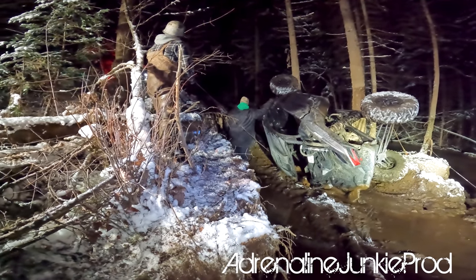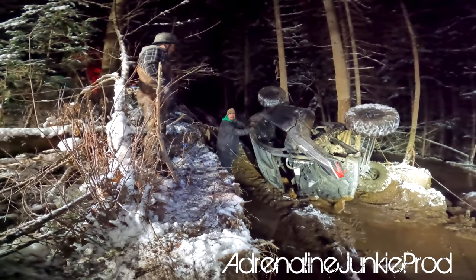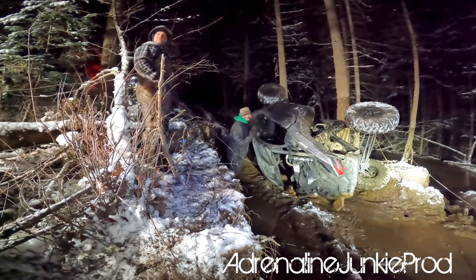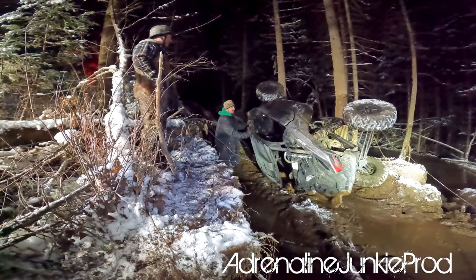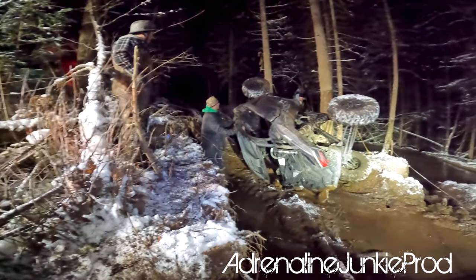Yo, this trail's close. Just leave it. Let's go home. Yeah, just leave it here. Give me that. What's going to happen tomorrow? Do we have enough guys here to actually physically just... Not in the position it's in. Here, let's try. It's jammed in there. What do you want to try, Sean?